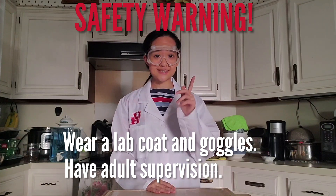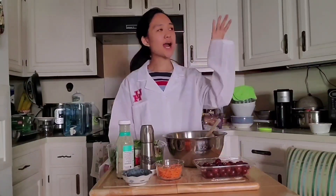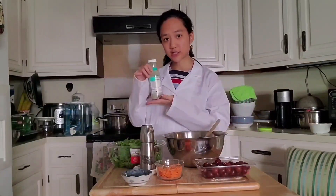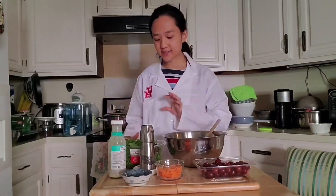Now let's get started. First we'll start off by making a salad — the first dish in any kitchen should be simple yet elegant. You may think that salads have nothing to do with chemistry, but it surprisingly does. As you'll see here, I've got some lettuce, grapes, carrots, salt and pepper, and last of all ranch dressing. I like to have a little bit of everything in my salad, so let's get started.